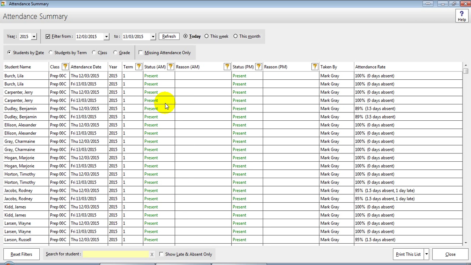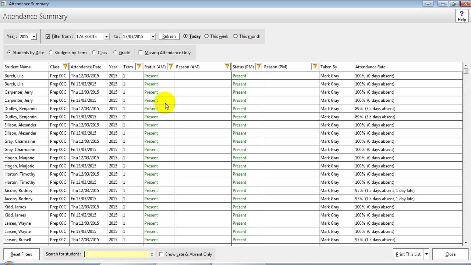Now, if you want to use GradeXpert to take attendance in the morning and the afternoon, but you have say a fire drill, there are a couple of options that you have. First one is obviously just take a laptop out with you, because you'll know via the attendance screen who's absent, and you can cross-reference that with the students that you see when you're taking roll in a fire drill. But of course, when a real fire breaks out, the fire department usually just cuts electricity to the school to prevent further fires. So you may not have access to GradeXpert if your electricity is cut, because the database is stored on your school server.